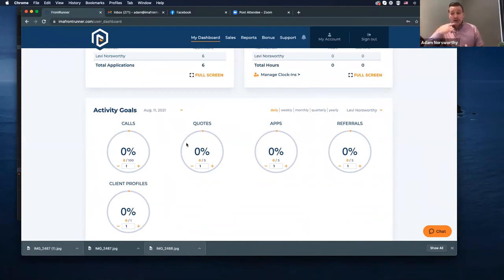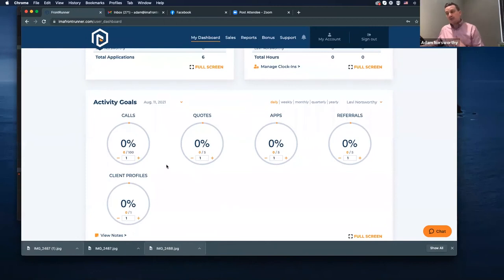But essentially, selling insurance is a numbers game, right? X amount of activities leads to X amount of quotes, leads to X amount of production. It is that simple formula. I'm sure you all already know that. So FrontRunner's activity goals are really designed to help you to win the day. Your agent has spent a lot of time thinking about the kinds of activities they want you to do. And those activities are the things that they believe are going to help you be the most effective in their agency. So that's why the trackers are there. And the goal is for you to interact with those throughout the day.